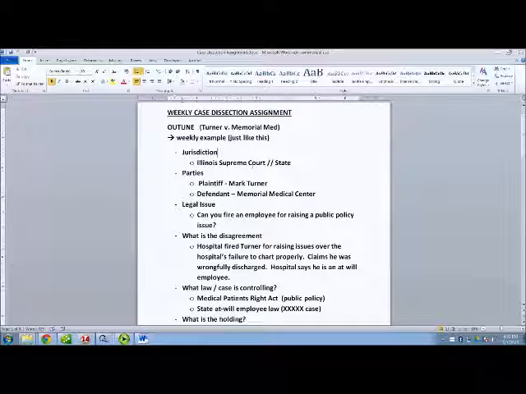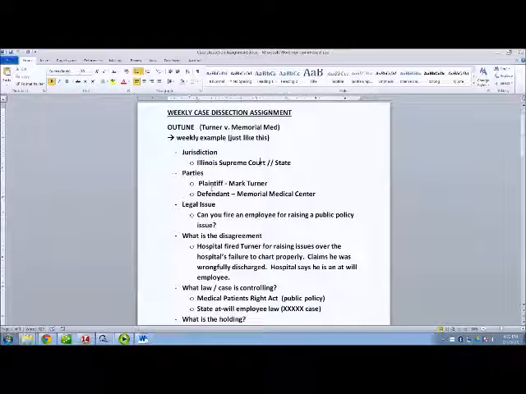Jurisdiction comes in 2 pieces. Geographically, where are we at? So we're talking about a state or a federal circuit. Well, we're talking about a state or the federal level. And then what courtroom are we in? Are we in a Supreme Court? Are we in an appellate court? Are we in a circuit court? Are we in an agency?